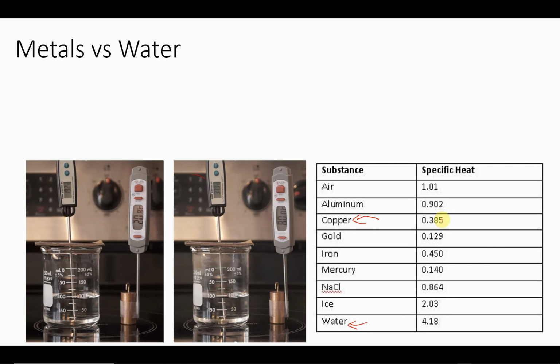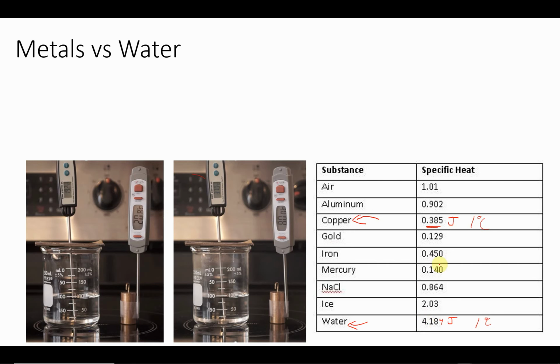Well, the reason is because of the heat capacity, because what this heat capacity says is you only need 0.385 joules of energy to raise the temperature of this copper by 1 degree Celsius. That's a pretty small amount of energy. Whereas with water, you need 4.184 joules of energy to raise water 1 degree Celsius in temperature. Now, obviously, we raise these things a lot more than 1 degree Celsius, right? But this is saying for each degree Celsius we changed, we needed to supply 4 joules of energy.